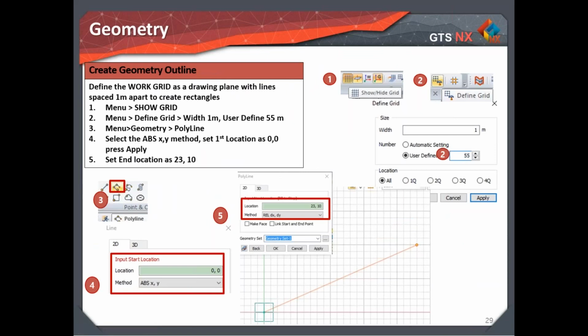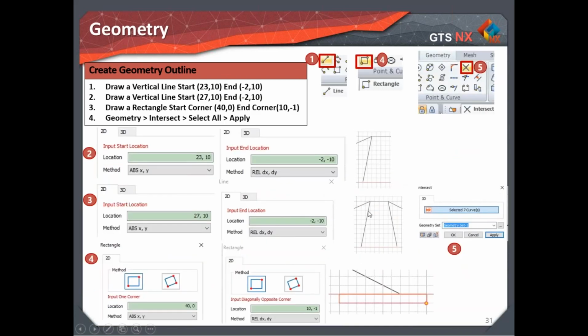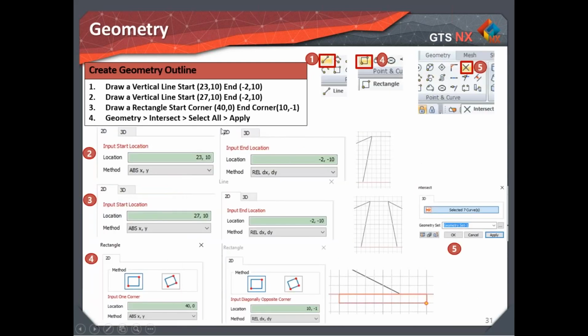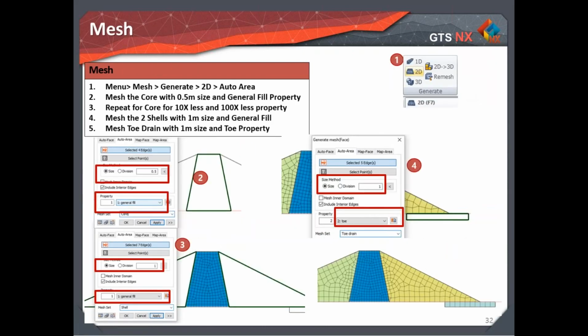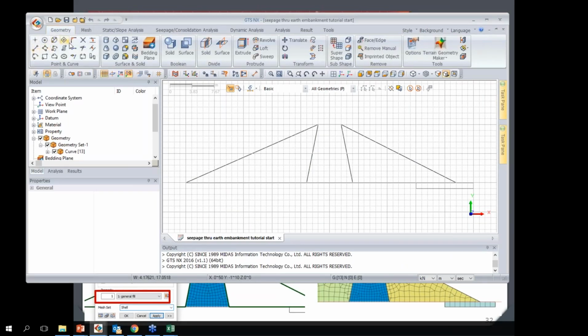The procedure would then be for geometry. We have the starting geometry, but you can use different commands. There's also what's called the polyline. You can keep adding on additional locations or drawing within the same segment, the same line, to create your final geometry. And then lastly here, they additionally do some new segments to create the core. What you want to do at the end would be also to use the command of intersect, just to make sure that the program recognizes all these divisions when you're selecting geometries to mesh, which would be this command up here. So we have the starting geometry, we have the materials defined, again, which was drawn from the grid and using these commands as well as the intersect.